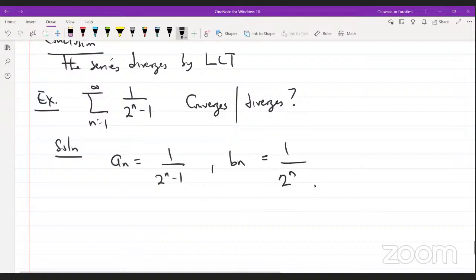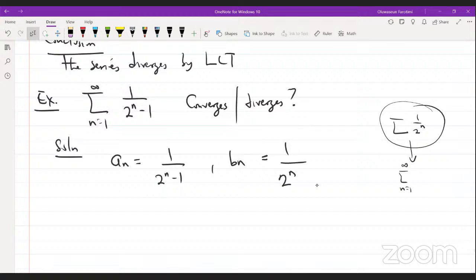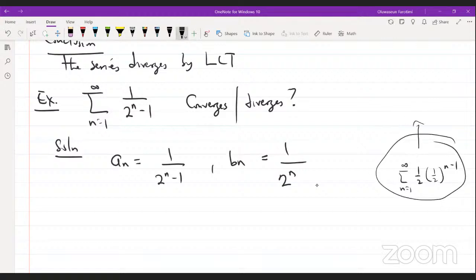But keep in mind that the series of bn itself, the series of this guy, is going to converge. Okay? Because it's a geometric series, I can transform this guy. I've got a (1/2)^n, and I can transform it in that manner. And this guy, of course, is geometric. Your r is 1/2, which is less than 1, so it converges. Okay, so that is right there in my mind, right? So that's going to guide me to what I need.